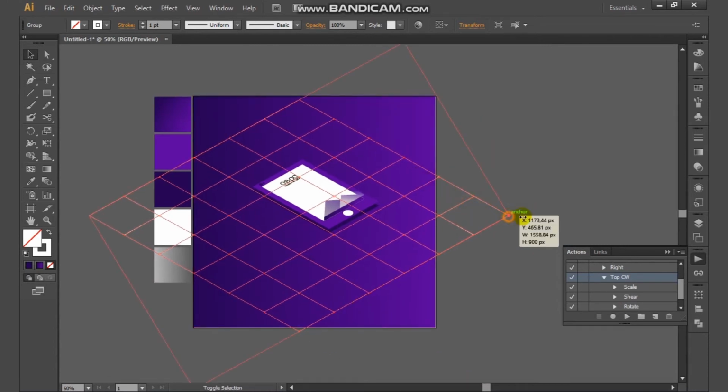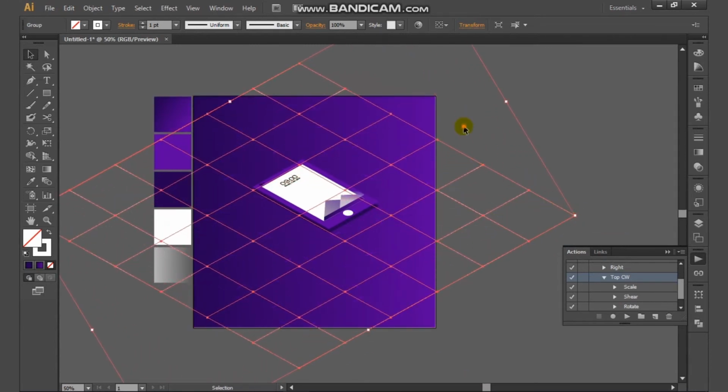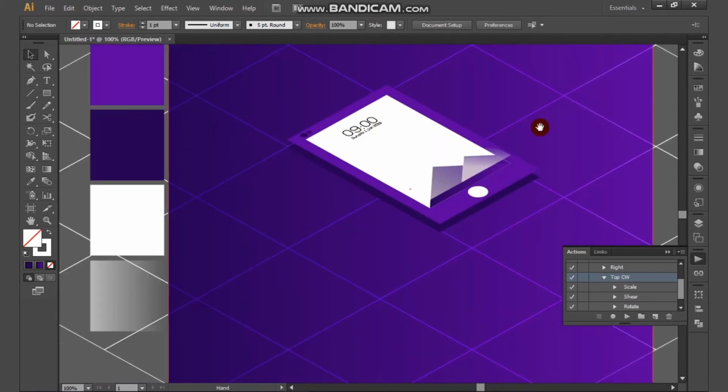Besides the column, okay, I will add text for the design.